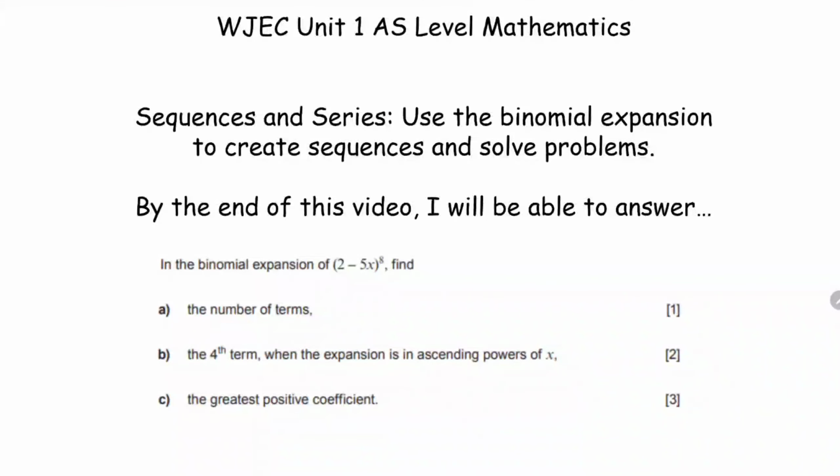In this video we're going to look at Unit 1, Sequences and Series, in particular the binomial expansion. This is going to be a two-video series. We're going to look at some more basic questions at the start and then some more complex questions at the end. We're going to return to this sample paper question at the end of the second video to see how much you've learned. Okay, so this is the information given in the formula booklet on binomial series.